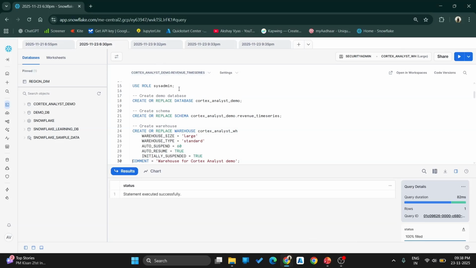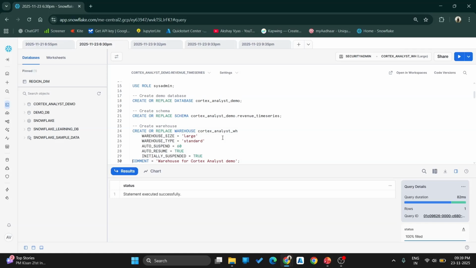Now, we switch to the sysadmin role, since this role is responsible for creating databases, schemas, and compute resources. We create a new database called Cortex Analyst demo. This will contain all the tables, semantic models, and the application assets for the walkthrough. Inside this database, we'll create a schema called revenue time series, which organizes the data for our time series revenue analysis.